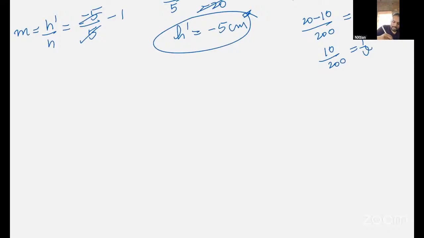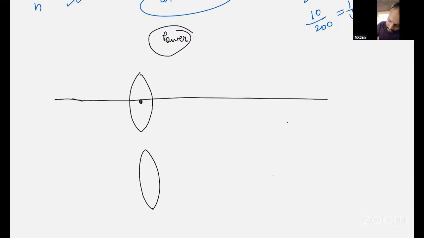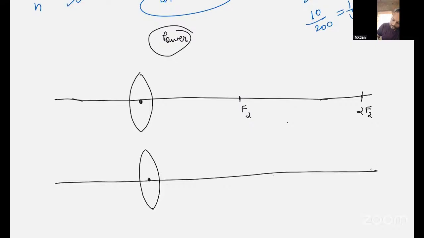So we put the last topic of this chapter, which is called power. Now, power is basically, now listen, guys, this is an important thing. Last topic, so please pay attention. The thing is, I have two lens diagrams. This is the first one, in which this is f2, and this is 2f2, and this is the second diagram, in which this one is f2 and this is 2f2. Got it, everyone? Now we have two diagrams.